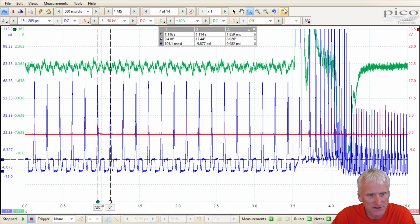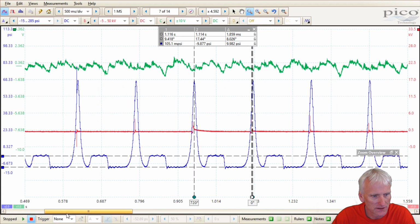And so for this sensor right here, this 300 psi sensor, for its cost, it's actually not too bad. I think it's a decent quality. We don't have that much stair stepping.